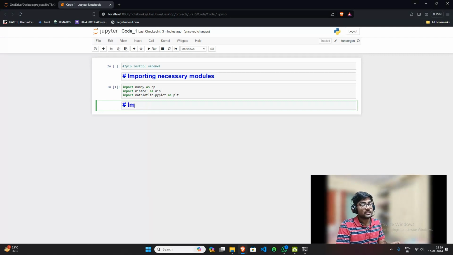Let us give a heading writing that first we will visualize the dataset to make a better understanding. So we will visualize the dataset, visualize the images. It may be in matrix form, we'll see that later. First in matrix form, then we will go to matplotlib in image format.